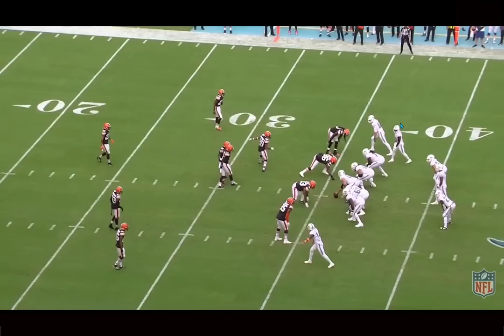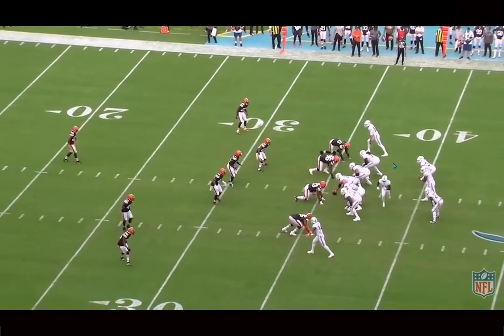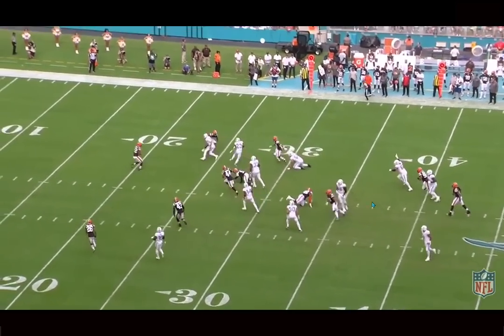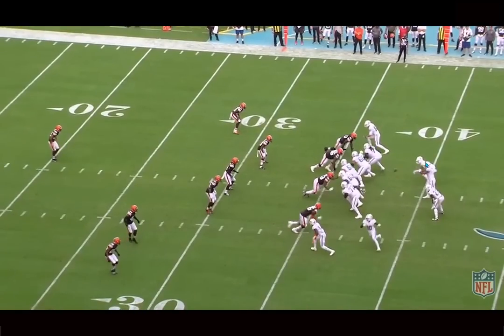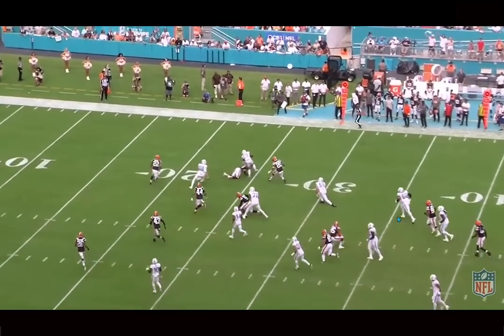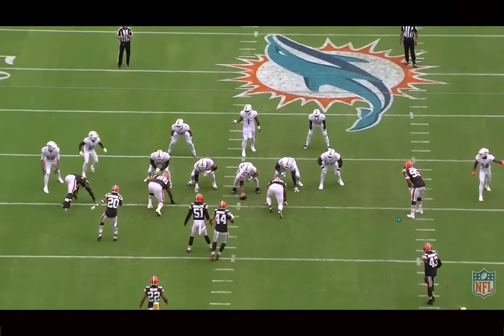Here's another variation type look of the RPO that they've ran all year with the quintuple. I think people have been calling it the option. But this time it's just a straight run, but they make it look like it's going to be the RPO because Sherfield is never looking from the inside. Ingold this time aligned in the backfield instead of going to the flat. He's just blocking this untouched D end. And when you make it look, he makes everything look the same, but then does something slightly different. This time hands it off and just creates this big hole for Jeff Wilson.